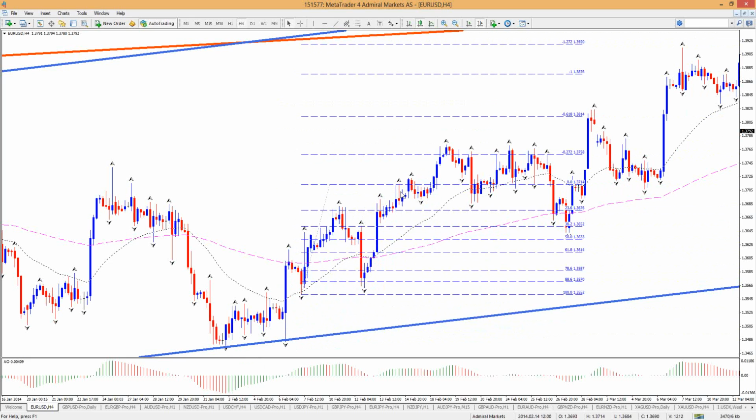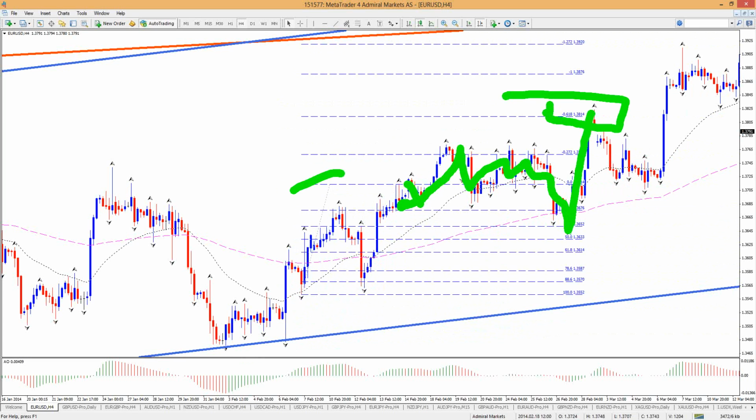So you can see price basically doesn't even make much of a retracement. It goes to the 23.6, goes to the minus 272 target, struggles, then retraces to the 38.2, and then moves up to the minus 618. You see that? Still hitting the target pretty precisely, even though it's a funky fib.